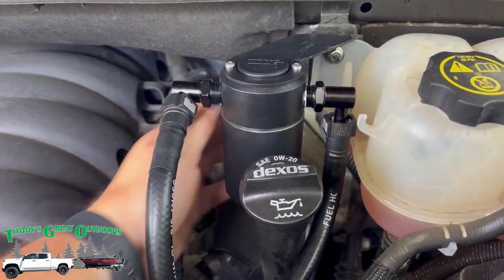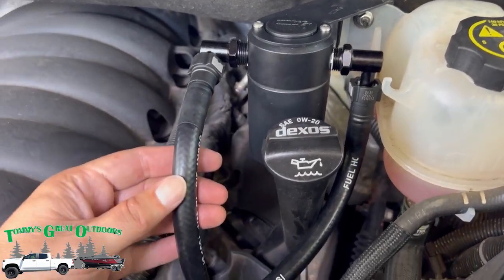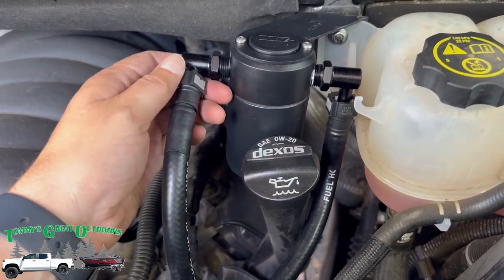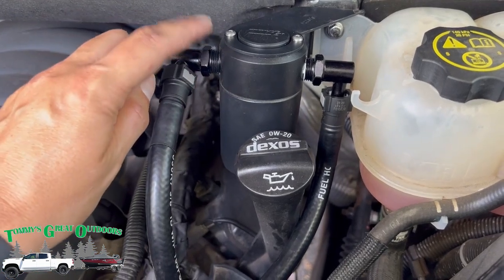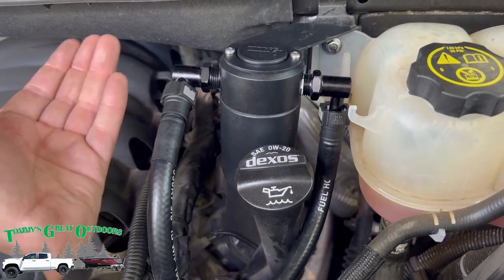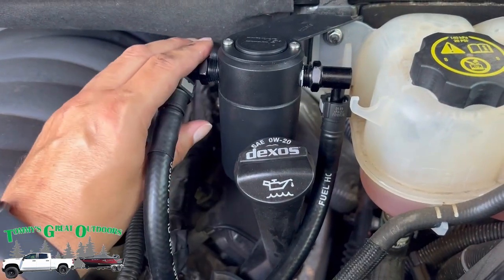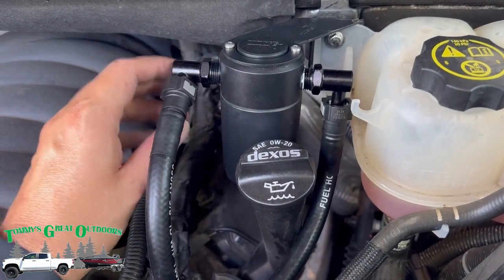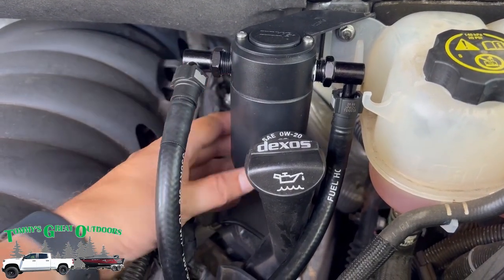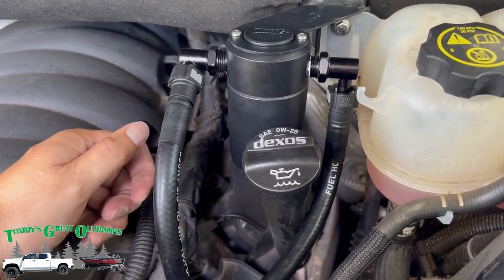Now, one of the things I did off camera is I noticed this hose was really kind of pushing up on the whole unit. It was lifting it like this. So again, they tell you not to over tighten these. I'll see if this is a problem or not. I took this fitting, instead of having it come down, I'm having it come out towards me, and that's keeping this filter and catch can sitting a lot more level. We'll play with that a little bit more, see if it's an issue or not, if I got to come back and maybe tighten this one more revolution. But otherwise, I think we're ready to fire this up and see what happens.